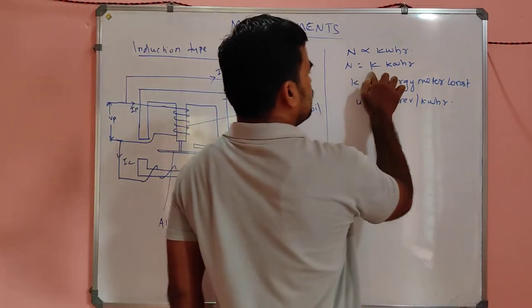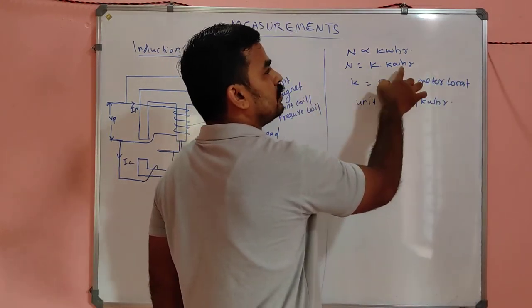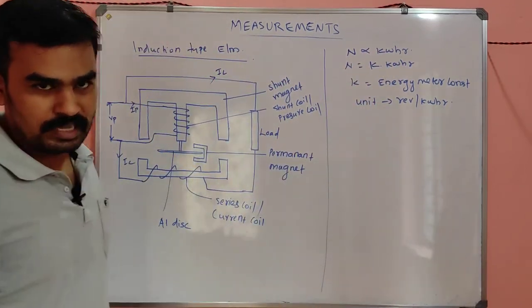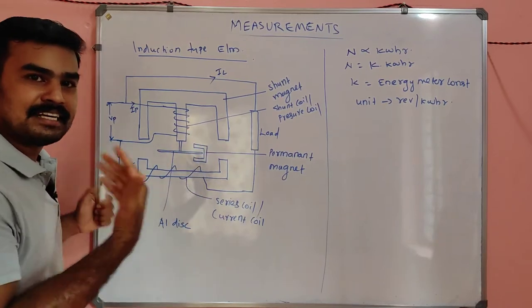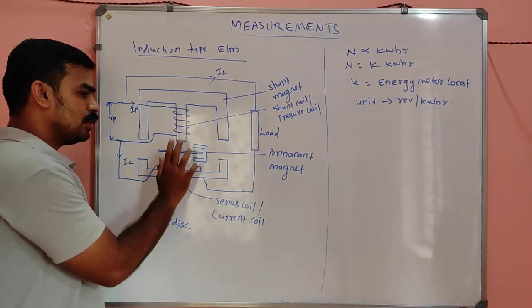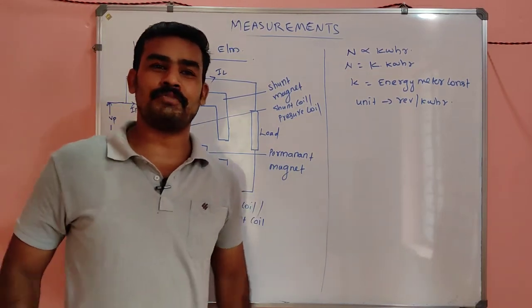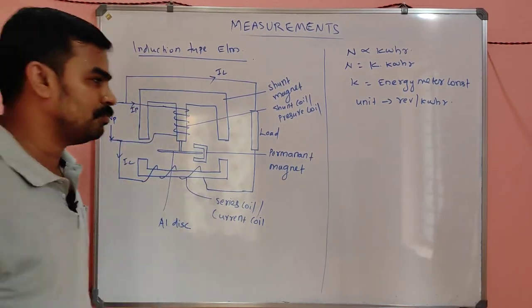So suppose K is equal to 1, then N is equal to kilowatt hour. For 1000 rotations, 1000 kilowatt hour. So you can adjust the value of K according to your convenience, but the fact is how much it rotates, that much energy it will measure, okay? For the ideal case, 1 rotation will correspond to 1 kilowatt hour consumption of energy, that's all. I will prove how it is obtained.